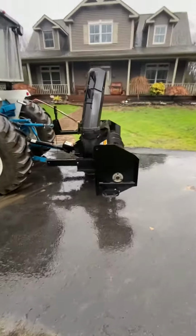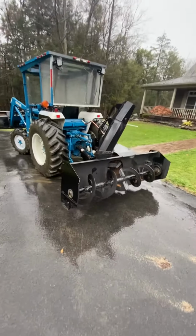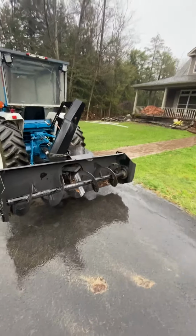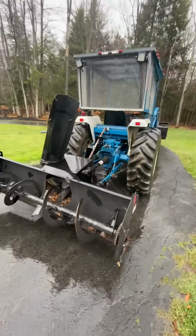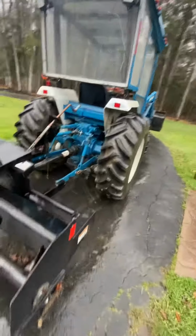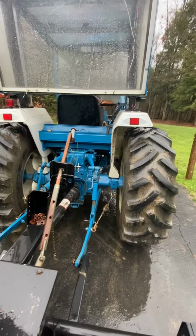Here's a snowblower that doesn't come with it, but it's extra. It's Woods, it's in great shape. I would say it's 72 inch. I never measured it. It's got the chute, it's manual chute, 3 PTO, and it does have a hookup in the back for the backhoe.